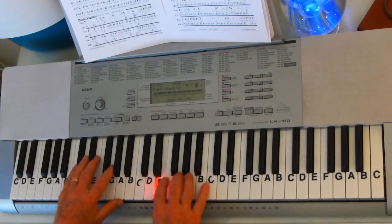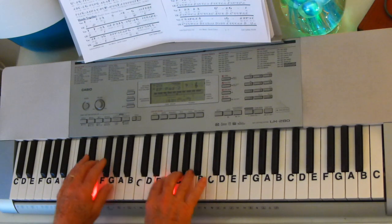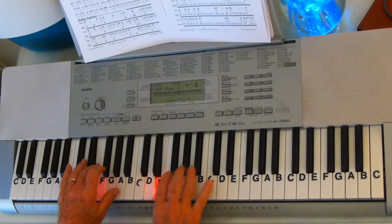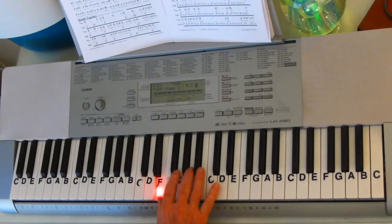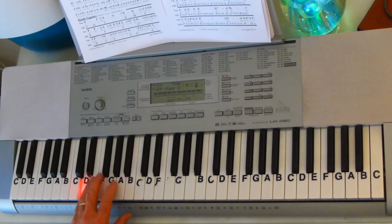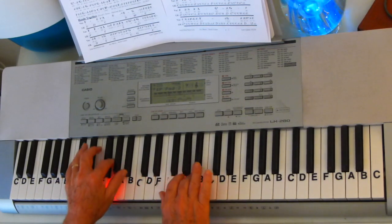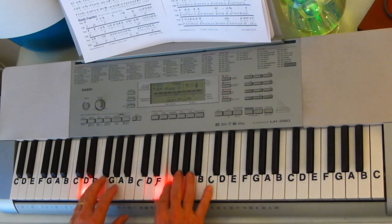When you've got that. Now here we have one note in the left hand for one note in the right hand. Till you get to that F. So E, G, A, B flat, G, E, F, C sharp, E, G, B flat, G, E, D. Slowly. So the G's and the E's go together.